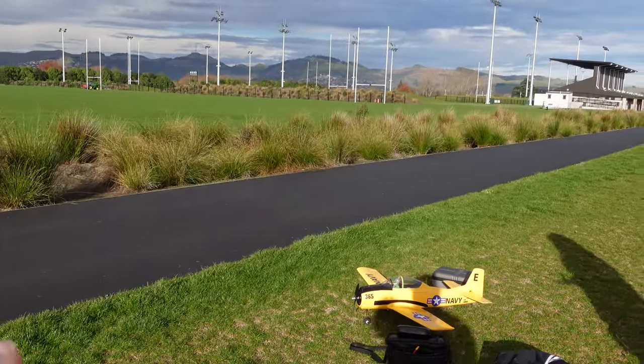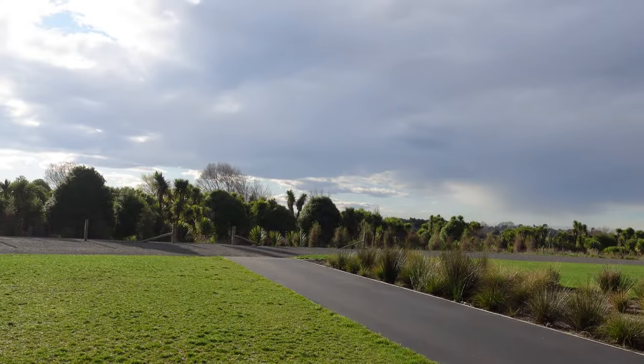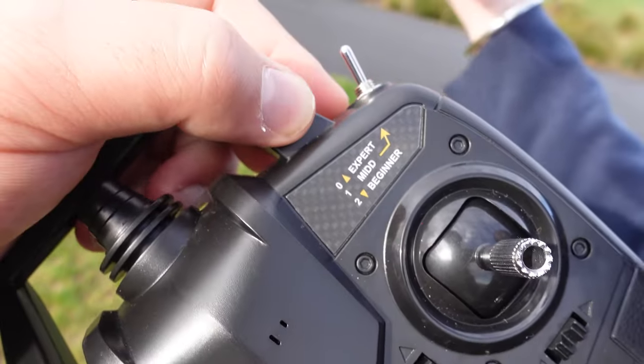We're all about the challenges and fun. And look, we've got a beautiful runway just waiting for us to take off into the sunset. Amber, let's get this plane on. Remote on first, plug the battery in. Amber's going to be flying in the beginner mode. This is just like our P-51.